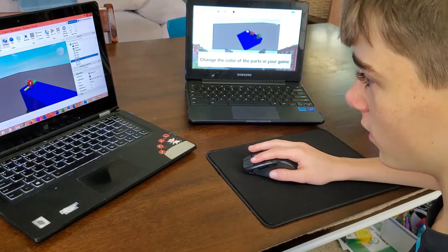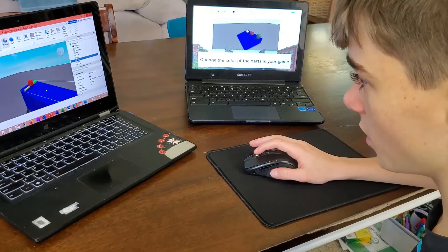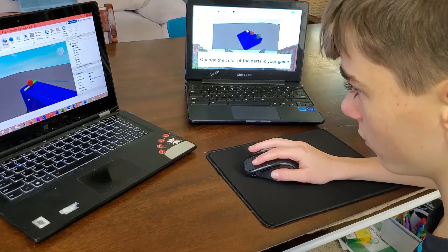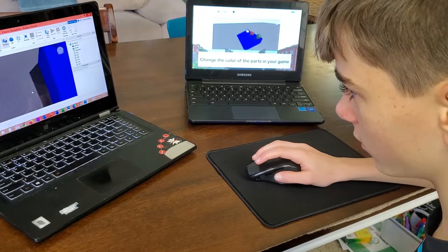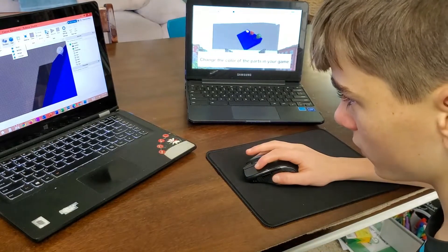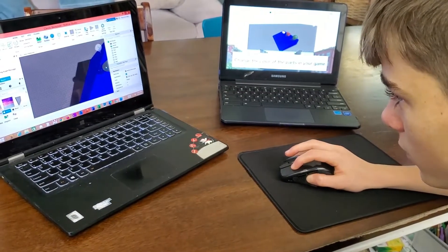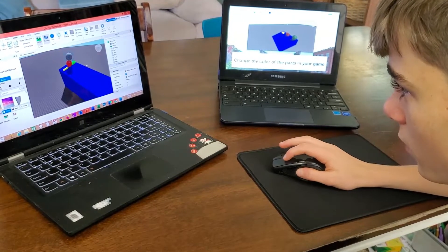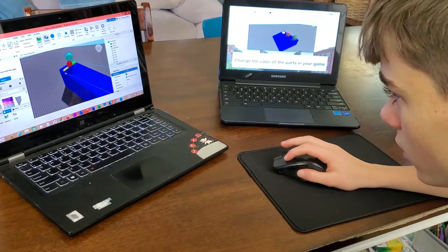So I'm in this Roblox game — we just learned how to create shapes and also how to color them. My favorite is the blue color, but you can use any one you want, which is cool. Another thing I can do is put different parts down — like if I want a sphere, I can make a sphere right there, pick it up, put it on top, and stack it up. To color it, you just tap on it and then you can change it.